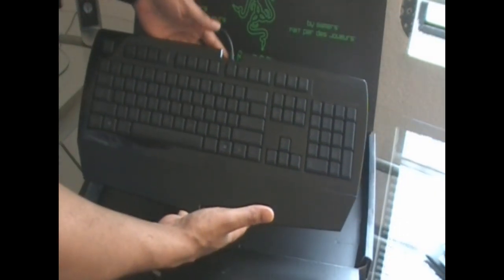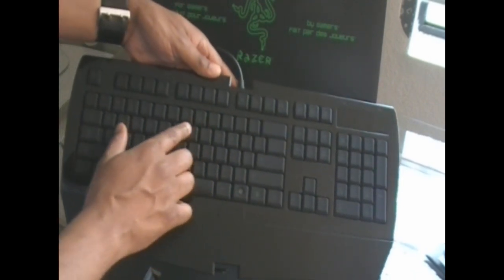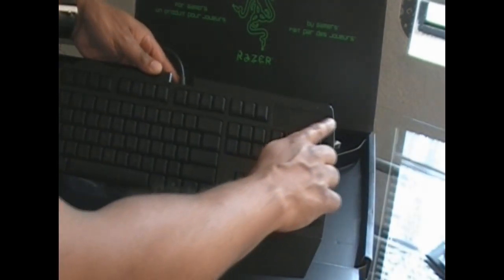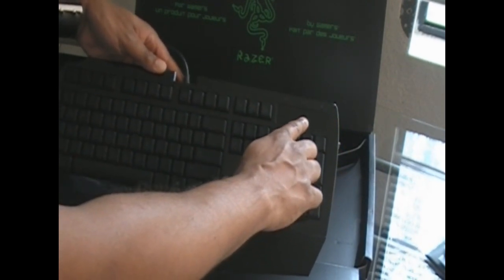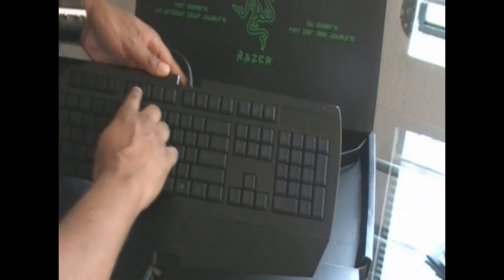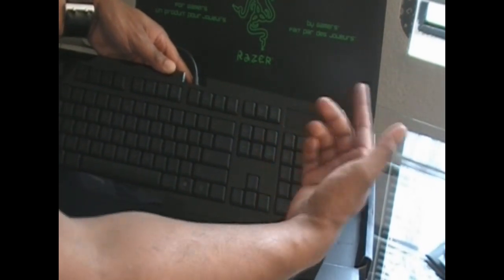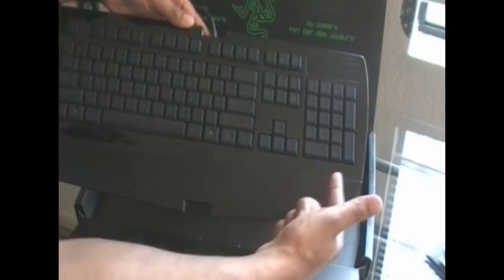And here is the keyboard itself. One thing to note, the keys are kind of rubberized, so they have a nice grip to them. Over here you have a control panel. The logo there is for your presets for the programs or different profiles, and for your media player or your Winamp controlling play, volume, things like that. The wrist guard down here, which is removable.